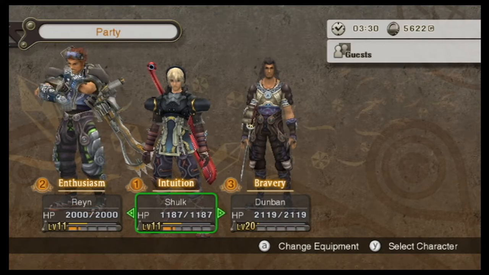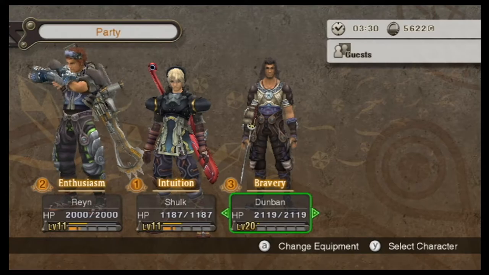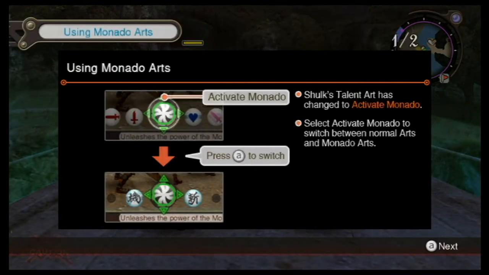So last time, Shulk now wields the Monado and Dunban pulled a saber out of his ass. Today, we're gonna have tutorials using Monado arts. Shulk's talent arts have changed to active Monado. Select active Monado to switch between normal arts and Monado arts.